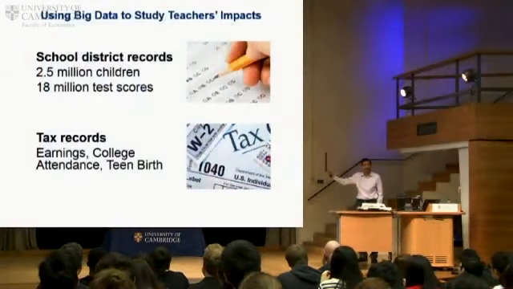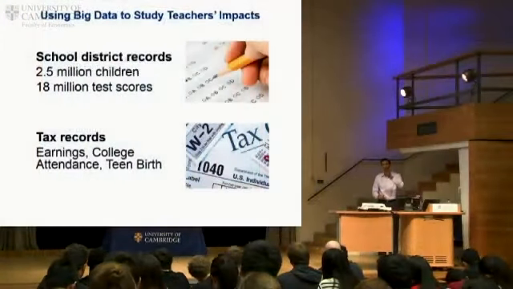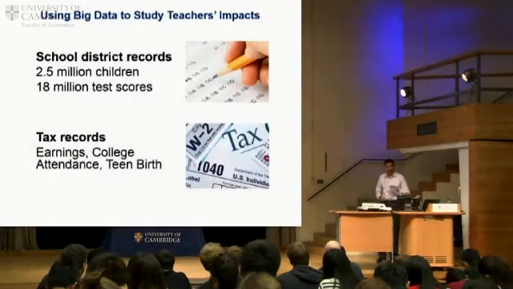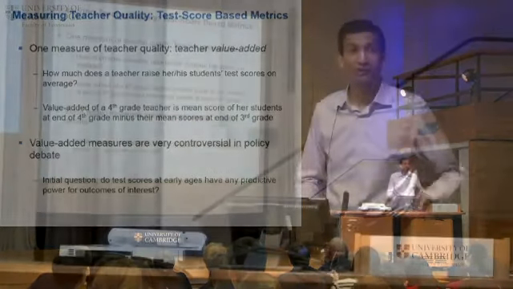So essentially, the type of question you can ask when you connect these two data sets is, how does the quality of, say, your third grade teacher affect how much you're earning 25 years later when you're in the labor market? Okay? And by linking these data, you're able to track people without losing people over time, which is really critical. Now, in order to answer that question of how the quality of your teacher in third grade affects long-term outcomes, we need to first start by defining some measure of the quality of teachers. How am I going to classify one teacher as being high quality and another teacher as being lower quality?